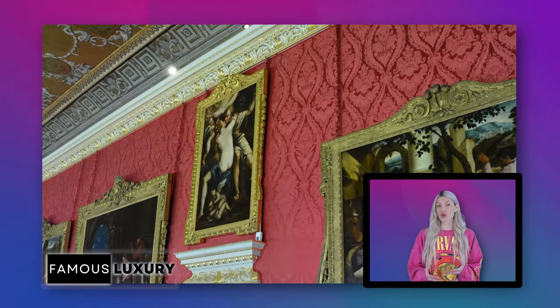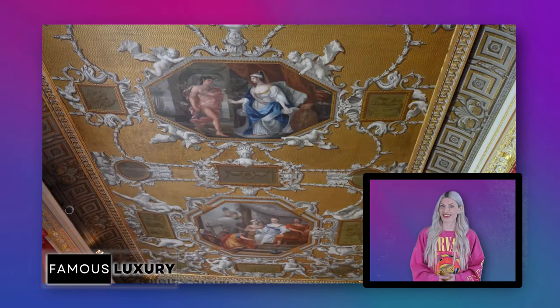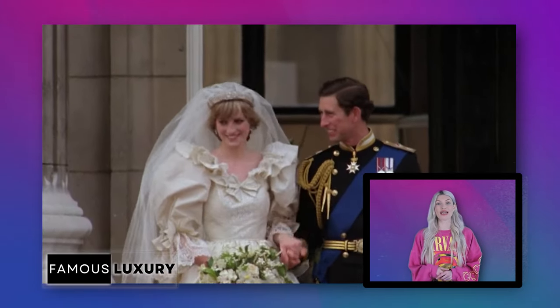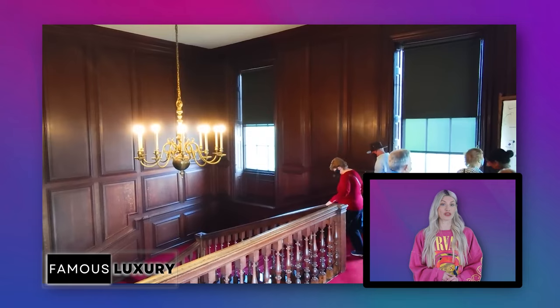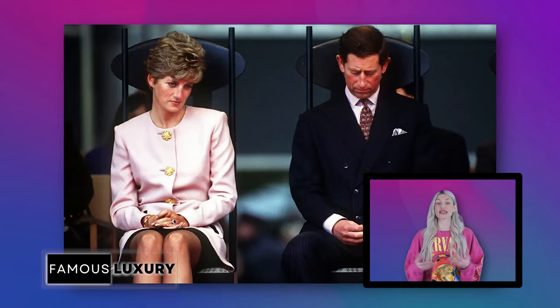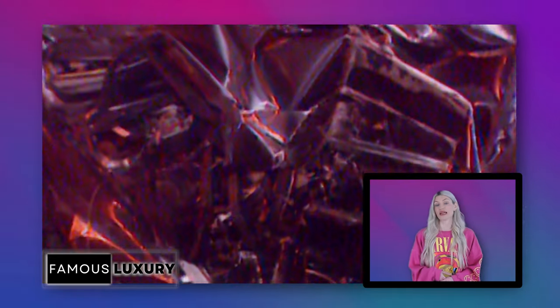Now let's talk about the specifics of Princess Diana's residence at Kensington Palace. Kensington Palace resembles a cool architectural puzzle with more pieces added on without worrying too much about making it all fit. After their wedding in July 1981, Prince Charles and Diana made Kensington Palace their home by moving into the recently combined apartments 8 and 9. This three-story space became their London headquarters, and even after their separation and divorce, it continued to be Diana's official residence until her death in 1997.